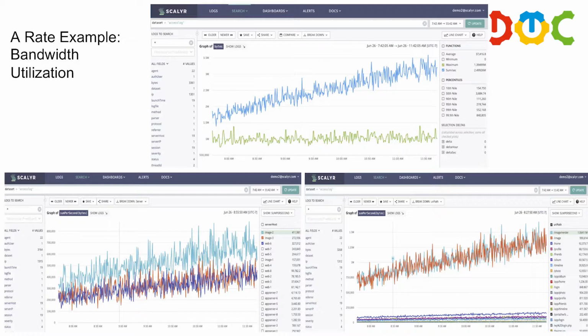Web Server 6 behaves badly, and it turned out that we had a load balancer problem. The load balancer was sending things to Web 6, even though Web 6 was telling it to stop sending me stuff, I'm a little busy. And so we were getting round trip traffic that was a send and rejection, and it was just constantly sending. So it turned out to be a load balancer problem. It wasn't a Web Server 6 problem. So this allows us to start drilling into how we can find these things.